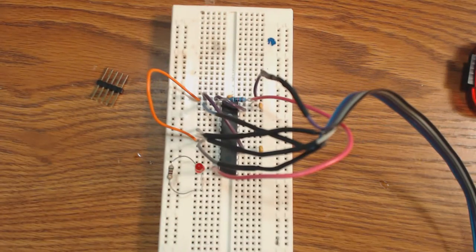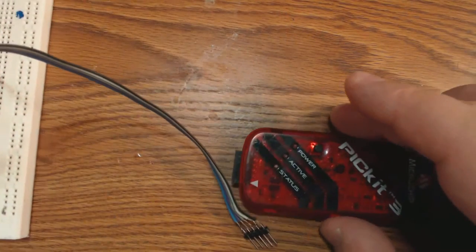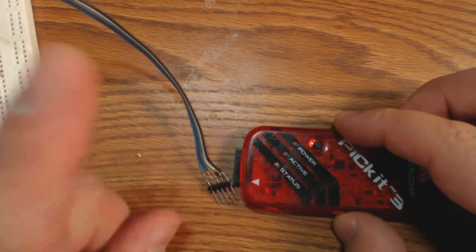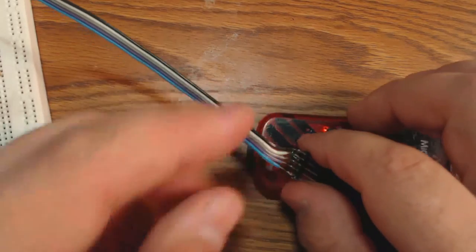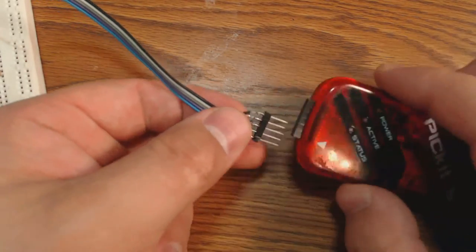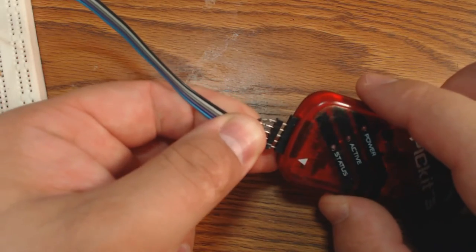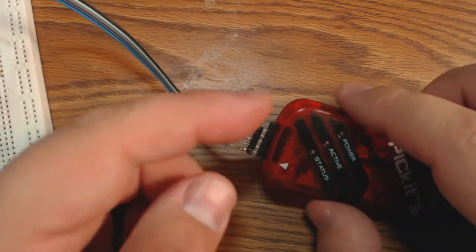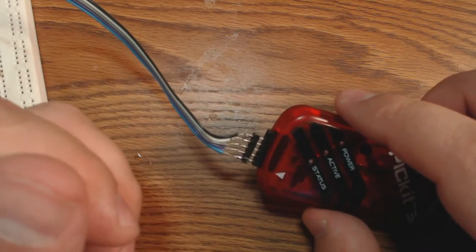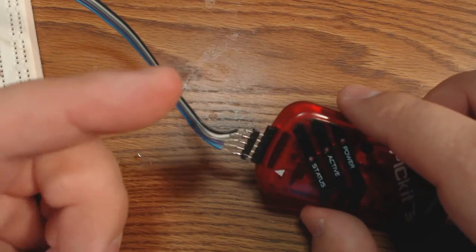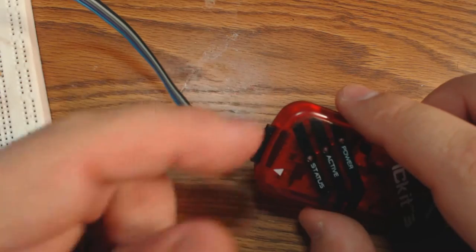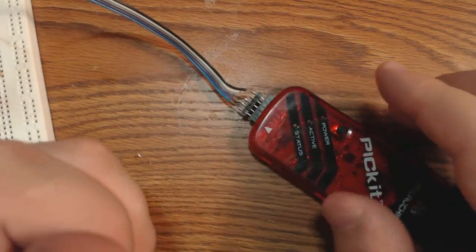And there we go. So this is our complete setup. If we look at the PICkit, the pin number one on here is marked and the blue right here is the VPP which corresponds to pin one. So this guy pulls in just like that. The PICkit actually has six pins on it, you don't use the last pin. Supposedly this is going to be a pin for expansion for the future, but the PICkit's been around for a while and nothing's yet come of that pin.